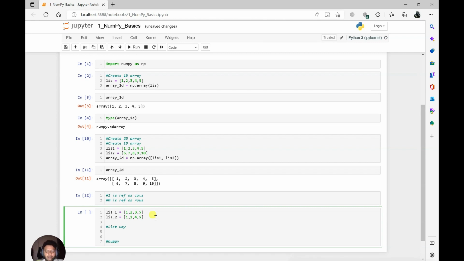Okay, so the list way of doing it is product equal to, so what we were doing in previous tutorials, mapping. Okay, so before mapping you have to typecast into a list, so that it gives you a result instead of an object. Now you want to map, you want to multiply list 1 with list 2, right? So what you will do is lambda x comma y, because there are two items, then you want multiplication of those two lists, and now you will pass the arguments.